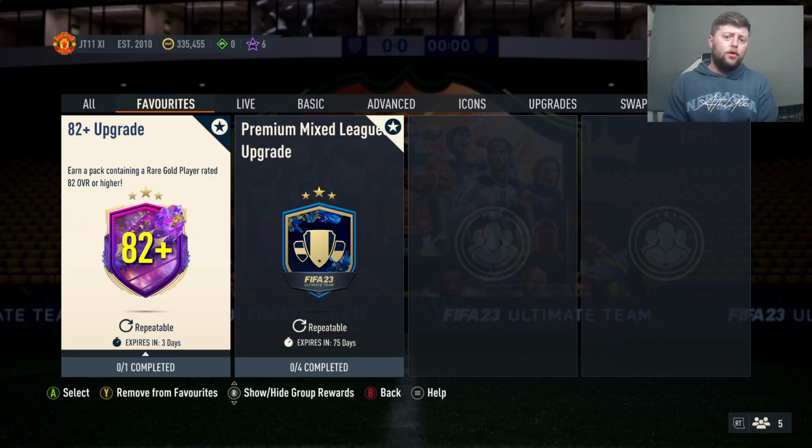So let me know down below what you think about this grind. The 82 plus should be a relatively nice one for the low end fodder. I'm hoping that we do see some big payouts, but it'll be interesting to see.